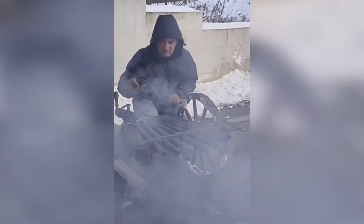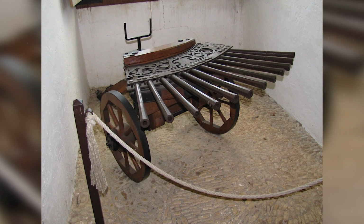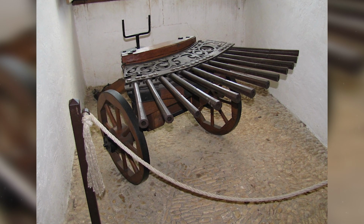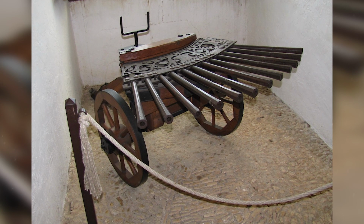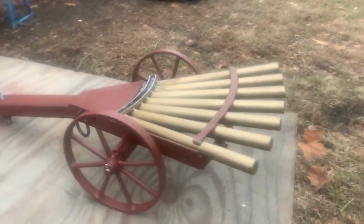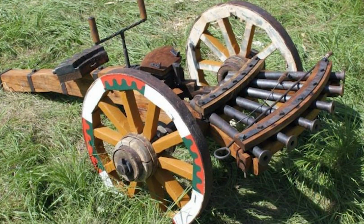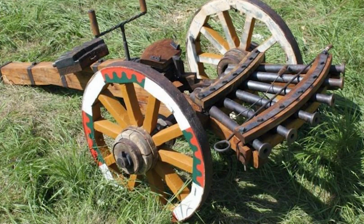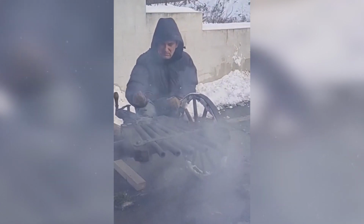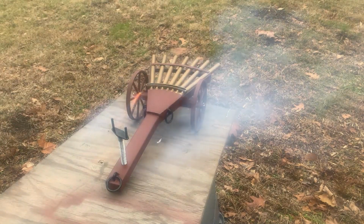Moreover, the weapon was light and mobile, unlike conventional cannons that were difficult to transport and hit moving targets. One shot from the Ribaudequin released several iron projectiles, hitting everything in their path. Essentially, it was almost like a machine gun, but with a different orientation. The first known Ribaudequin was used in 1339, and at some point, the number of cannons reached 50. Later, people figured out how machine guns should work, and the Ribaudequin became part of history.